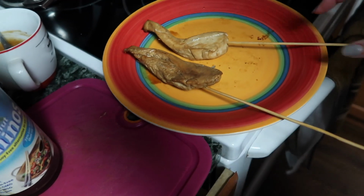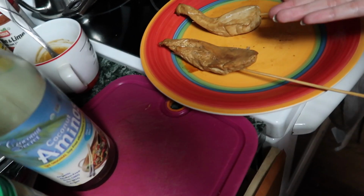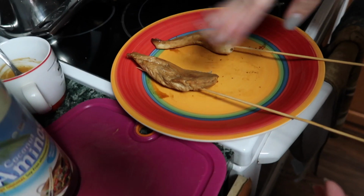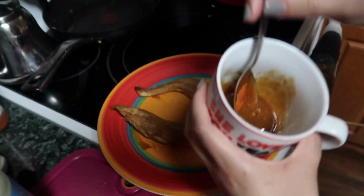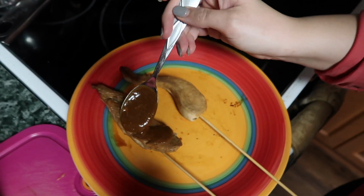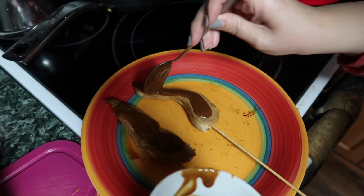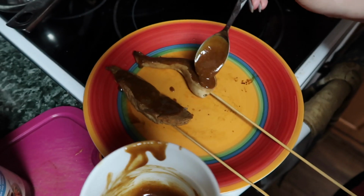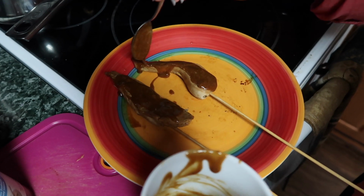So for the chicken on the skewer thing, I basically got chicken breast and I sliced it in a way that looks kind of like chicken tenders because we didn't find chicken tenders. And then I cooked it and I already kind of seasoned it a bit, but now I'm gonna add the sauce to it and then obviously heat it all up so it can kind of marinate. Of course, this is not the exact recipe that Flower & Garden uses, but this is just an imitation version, I guess, inspired by.